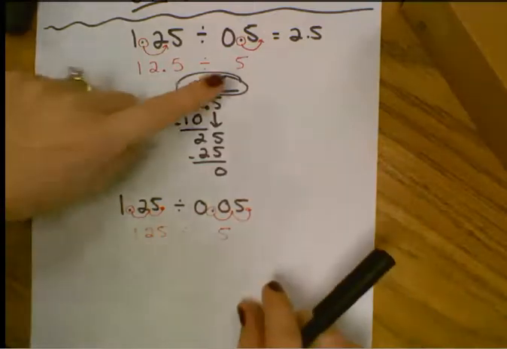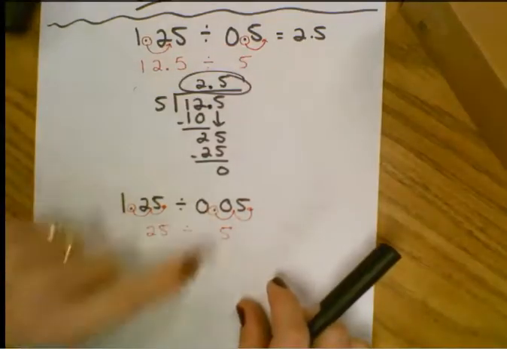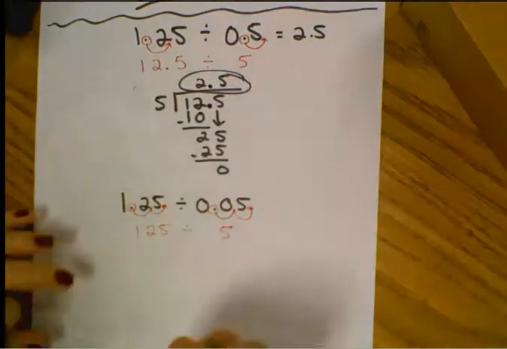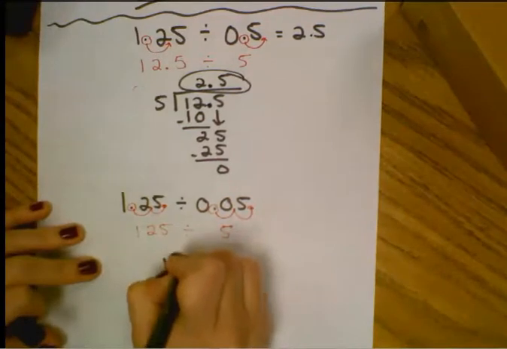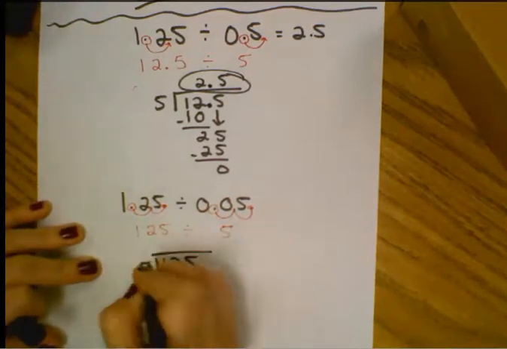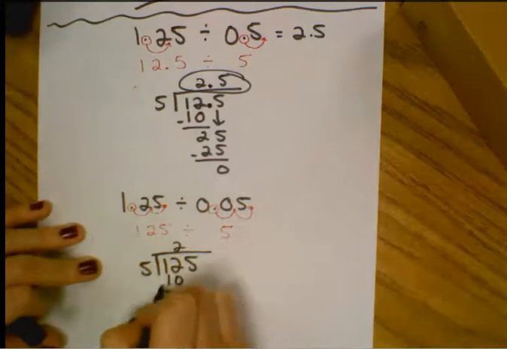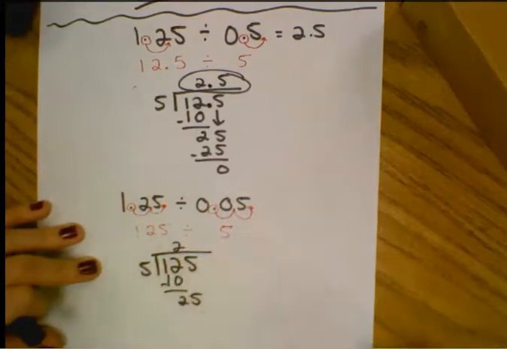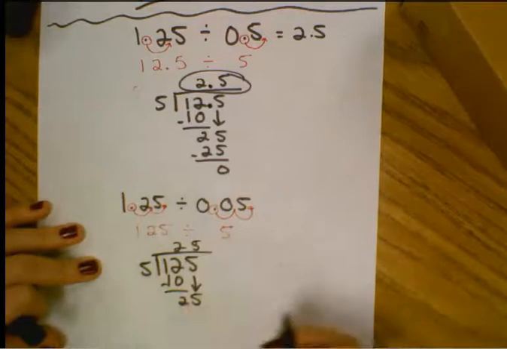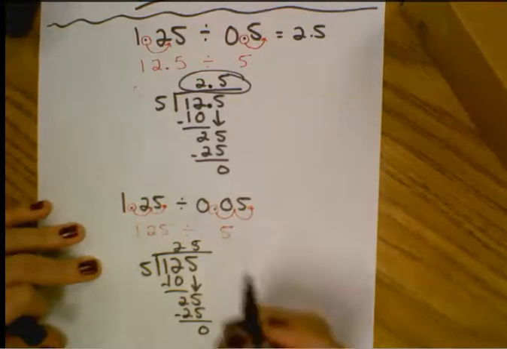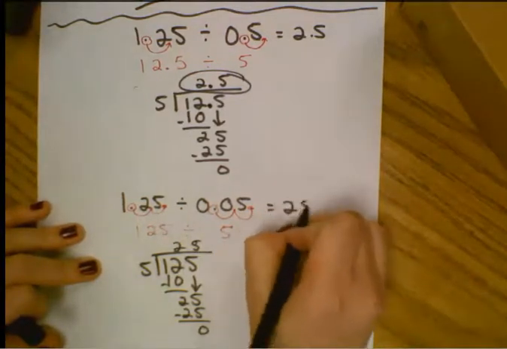So based on where this one's decimal is, it's what's really going to change the numbers you get. So now I can do 125 divide by 5. Again, 5 times 2 is 10. Subtract. I get 2. I have 25 and I bring my 5 down. 5 times 5 is 25. Subtract them. I get 0. So this one's answer is 25.